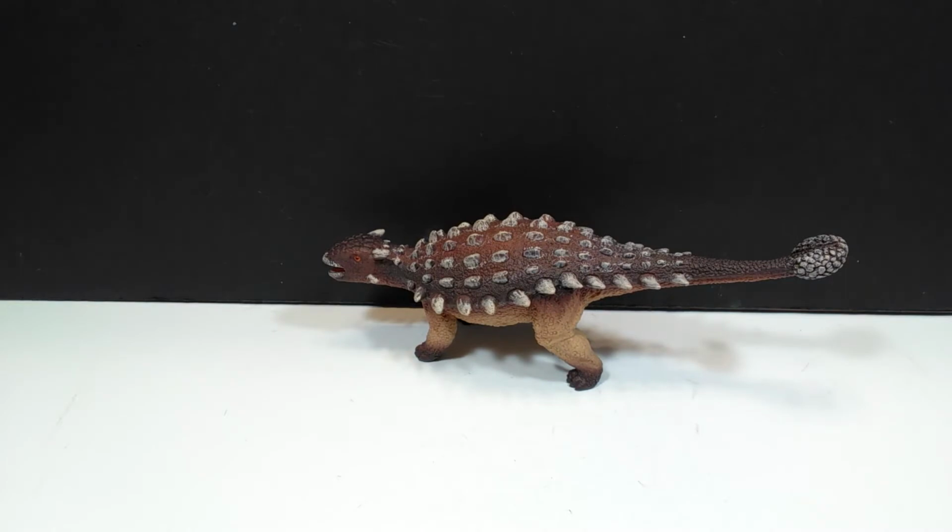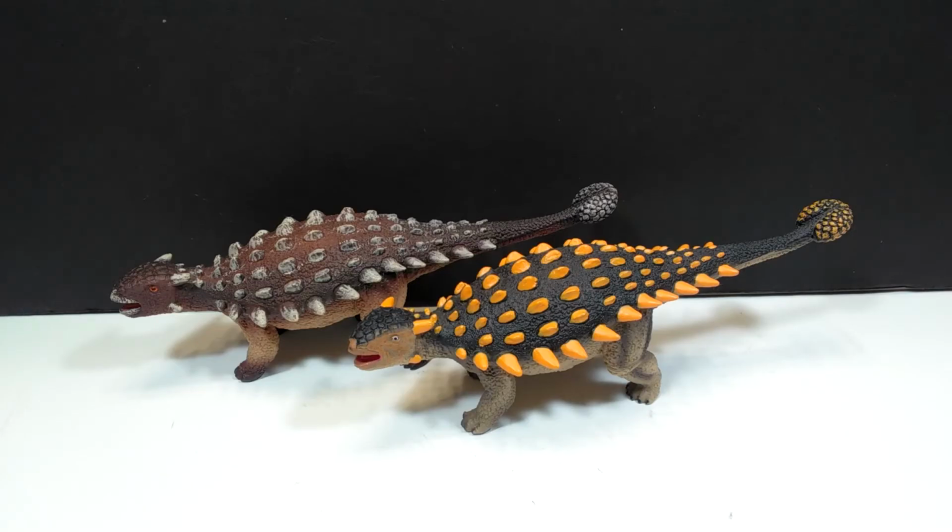As far as a comparison goes, there is the initial Ankylosaurus I have reviewed already, along with this newer, darker version. And again, very similar to what we've seen throughout the entire 2020 line from Mojo Fun when it comes to these dinosaurs that have been given alternate paint schemes. You've got the brighter version, and you've got the darker version. So I really feel like maybe it's a male and female once again. The male, of course, being the brighter version, the female being the darker version. And we've seen this consistently through the entire line. With the Tyrannosaurus Rex, you had a bright green male version, and then the darker brown female version.